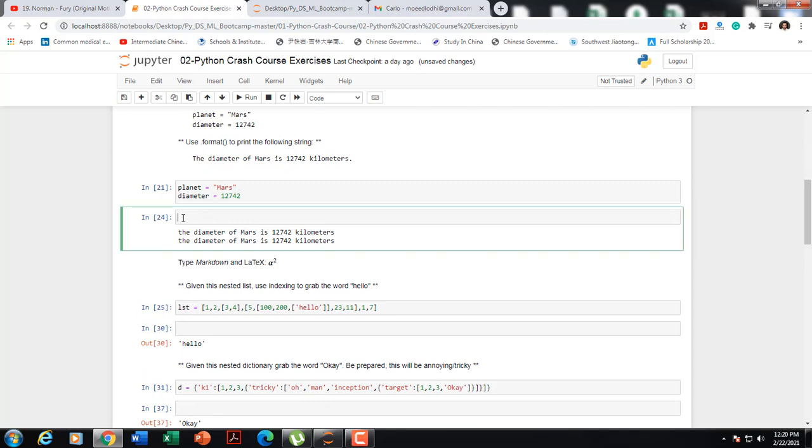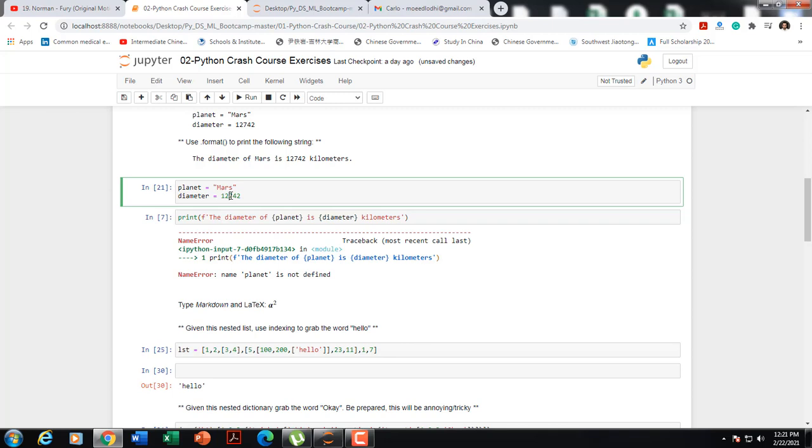One way is, I will say print f for print formatting, the diameter of, and I'll pass in the curly brackets, is, the other argument in curly brackets, kilometers. Over here I'll pass in my first argument, which is planet, and second argument, which is diameter.